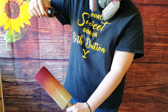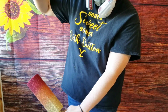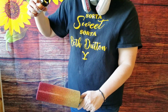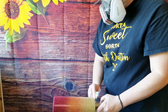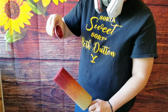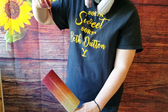I don't know if you guys can tell or not, but I've definitely got it going at a pretty good angle. And then I angle it even more so that we can get a little bit further up into that champagne color, and then tip it down to where we can get it a little more into that burgundy color. Again, just trying to make that seam as flawless as possible. We don't want to see any distinguishing marks between any of these colors. In my opinion, that's kind of the definition of a perfect ombre, when you cannot see where one color starts and the other one ends. You want those to blend seamlessly. There's no distinguishing lines.